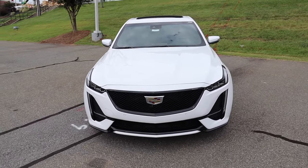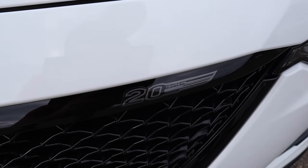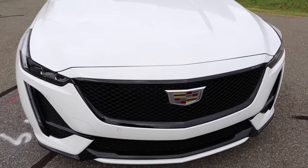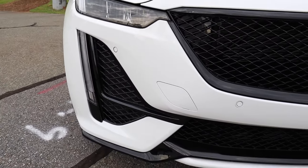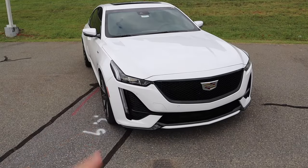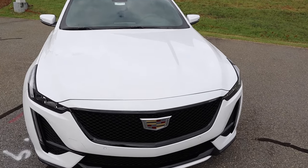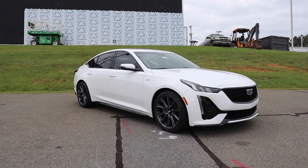Moving on to the exterior styling — for this CT5-V, let's start with all the gloss black accents up front surrounding the entire grille. On the driver's side there's also a 20 Years badge, which is very subtle and neat. The Cadillac logo itself is also the forward sensor for the adaptive cruise and related tech. There are parking sensors up front and lots of mesh cutouts for maximum engine cooling. The sides have the pattern design — not hollow but still a cool look — housing the DRL and turn signal. Cadillac's vertical DRL/turn signal design leads up to the LED headlights and high beams. With the white and black combo, it's a really classy look. There are also subtle lines running down the hood giving it a sporty feel.